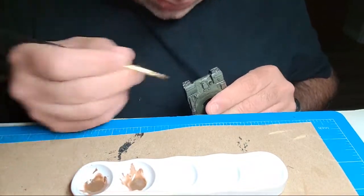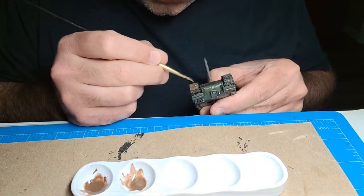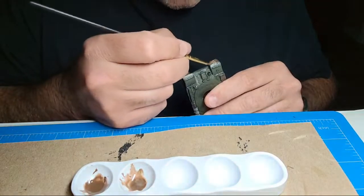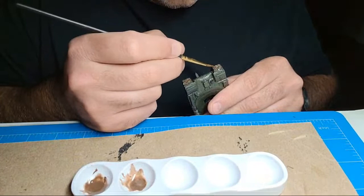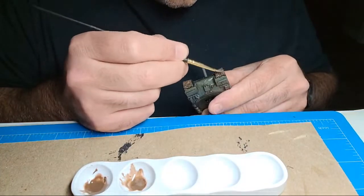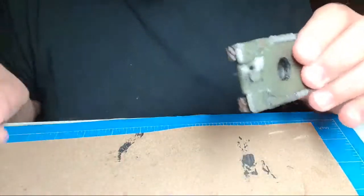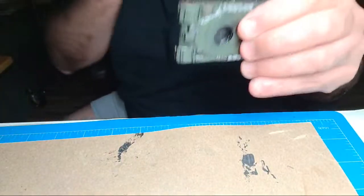All right, we're still going to do this heavy mix here. Let's go ahead and do the running gear, the tracks. I've got to be careful with this. Let me jack this up a little bit. Oh, there we go.